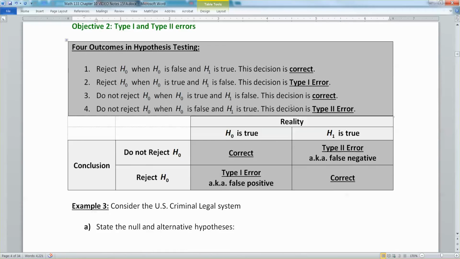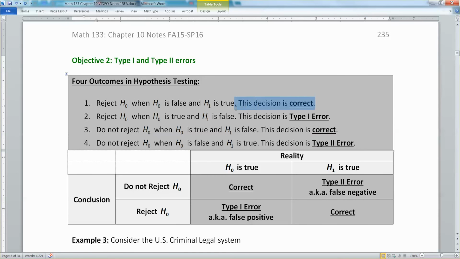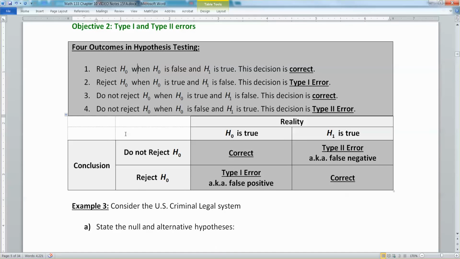Because whenever you make a choice, it could be that you're making the correct decision, or it could be that you're making a decision that's an error. Okay, so if we reject the null hypothesis and the null hypothesis was truly false and the alternative was true, then when we rejected that null hypothesis, that's a correct decision. And if we reject the null hypothesis, but the null hypothesis was true and the alternative was false, that would be a type 1 error. I have all of the correct decisions and errors typed up here, but I think it's a little bit easier to see in this little diagram down here.